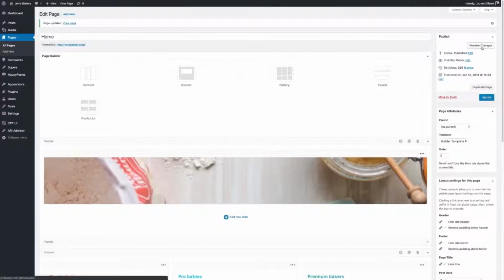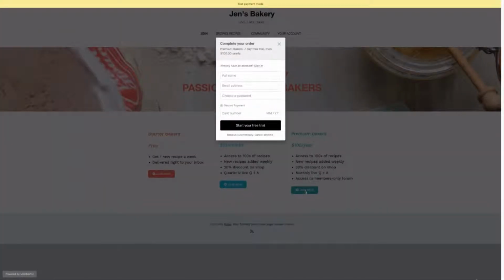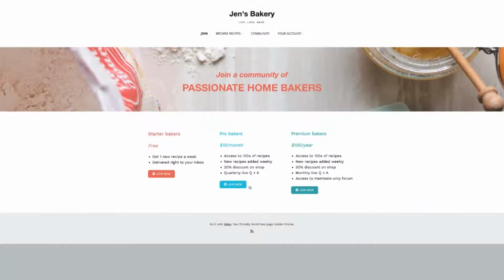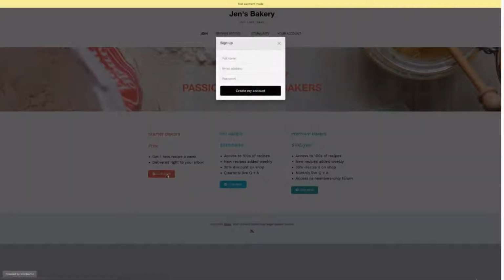The next thing I want to do is show you what this looks like from a member's perspective. They come to your page, and once you have Memberful integrated, if they click any of the buttons, the form opens up in an overlay, which is a pop-up window, and it keeps customers on your site. It's not a complicated form with multiple steps. We don't take them to another window or to a cart. They just click the link, and straight away they can sign up.